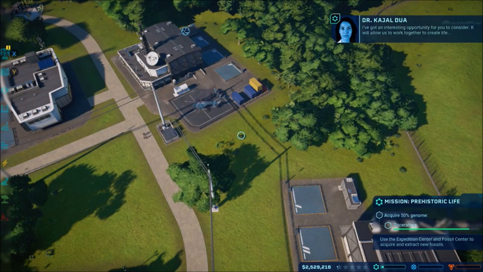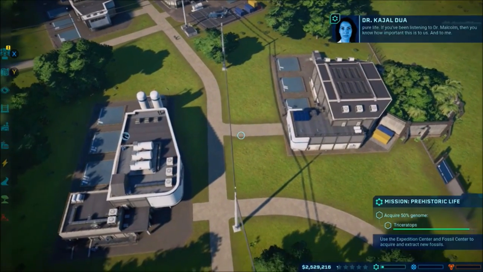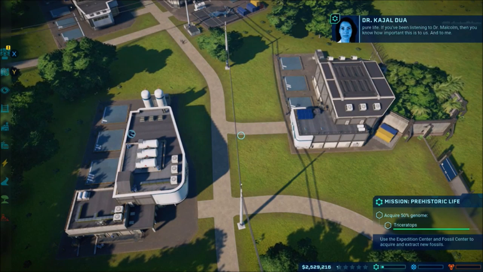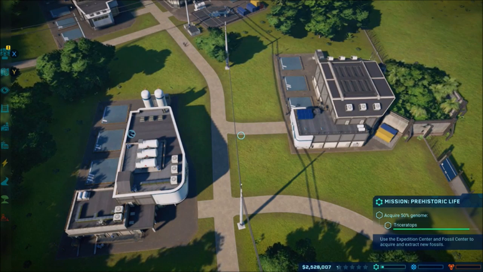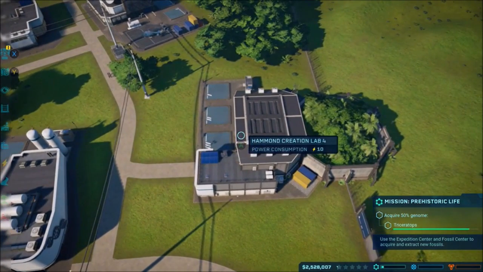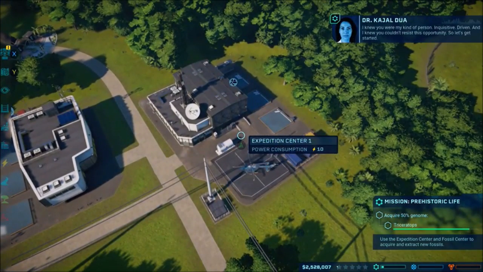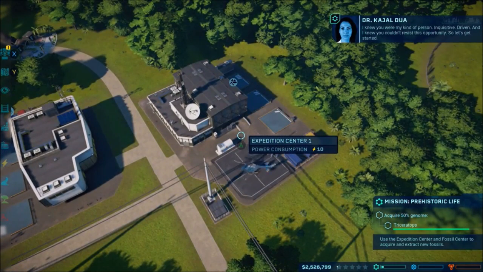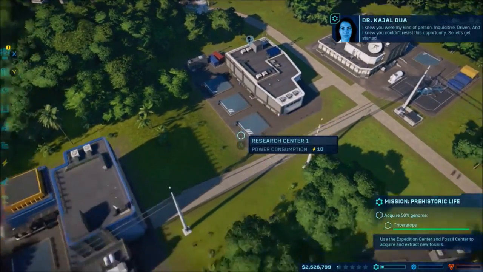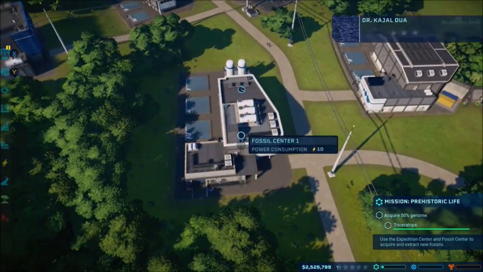It will allow us to work together to create life. Pure life. If you've been listening to Dr. Markham, then you know how important this is to us and to me. Alright then. So that's the creation lab. Actually right now, I think we need to head here. Alright, so let's see. And the fossil center. Is this one here? Nope. Now I'm sure, look for the fossil station. Right. Oh, there it is, right there.